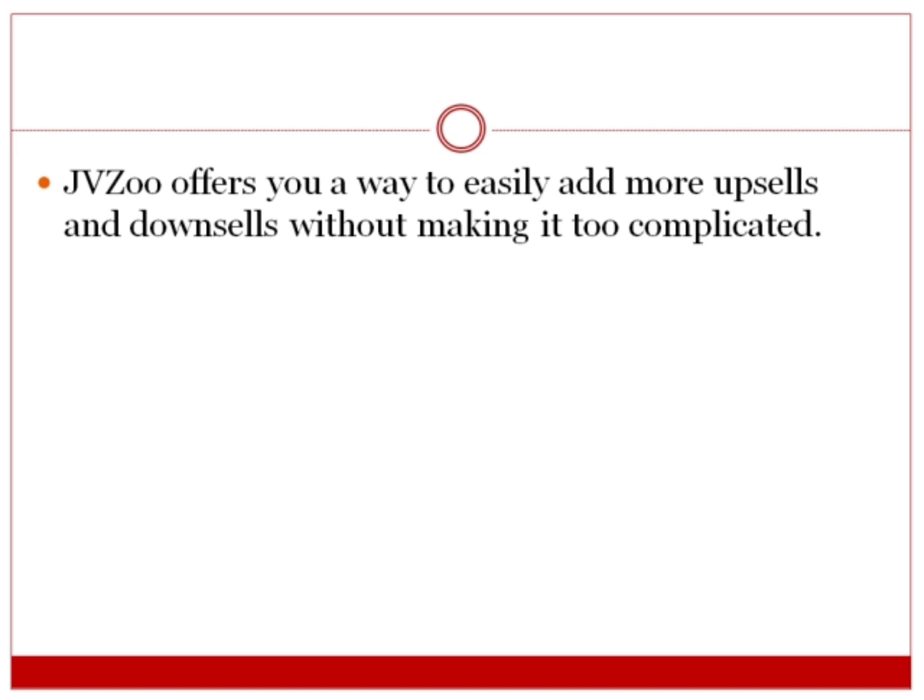But what if you wanted to add 2 one-time offers and 2 downsells, or 3 or 4 or 5 one-time offers? Because if you make your sales funnel deeper, then you've got to keep in mind that you'll actually make more profits. The deeper your sales funnel is, as long as your upsells and downsells are related. So with that said, let's hop on over to JVzoo.com and take a look at the sales funnel feature.